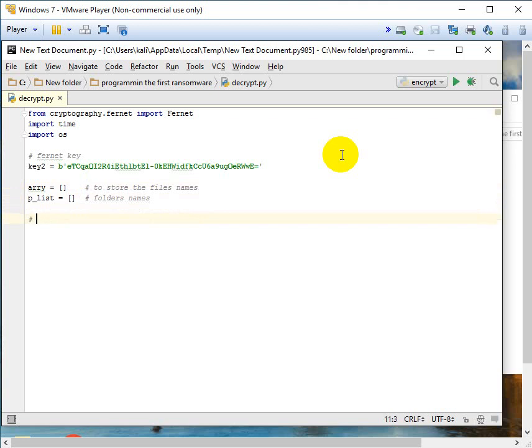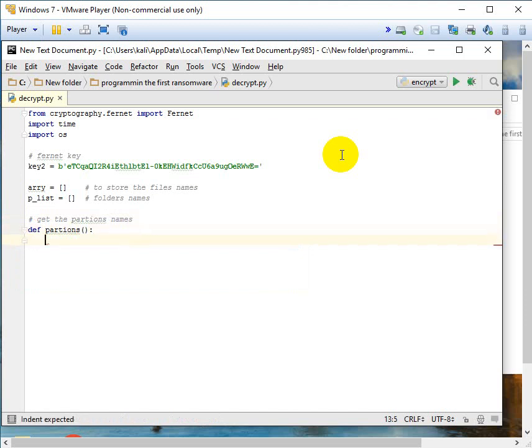Okay, after this we will create the function that will list all the partitions in your device, to decrypt each partition. So we get the partition names. We type here def partition.